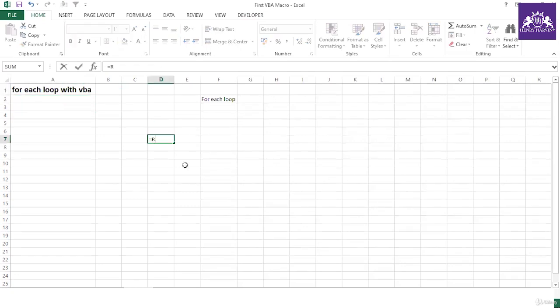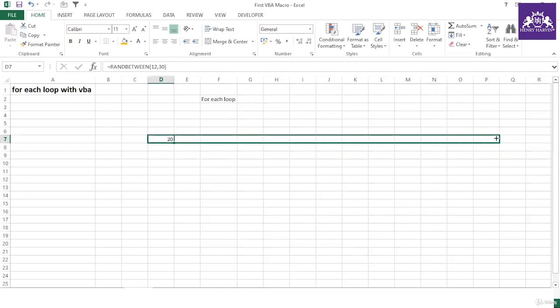Suppose I have some numbers, RANDBETWEEN. Guys, I want your attention here. This is an amazing exercise where I'm teaching you today about For Each loop. For Each loop is very much necessary when you start coding. So I'm just giving you a brief idea about it. I want between 12 and 30, some random values.